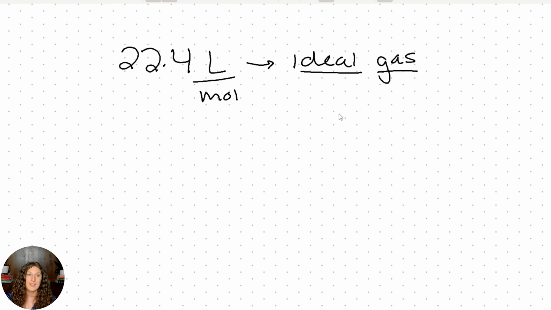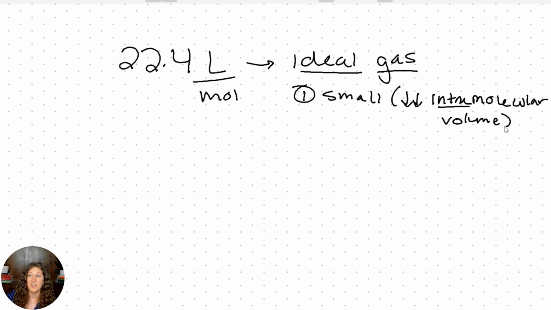So the molar volume of any ideal gas is 22.4 liters per mole. So this is essentially saying 22.4 liters per 1 mole of an ideal gas. That's wild, right? That's huge. Now an ideal gas is defined by a couple of parameters. Number 1, they're super small. In other words, they have incredibly low intramolecular volume, which means that the molecule itself can't be big enough to have its own volume that matters. If it does, it'll throw off our calculation because we don't take the intramolecular volume into account in the ideal gas law. Second, they need to have no intermolecular forces.